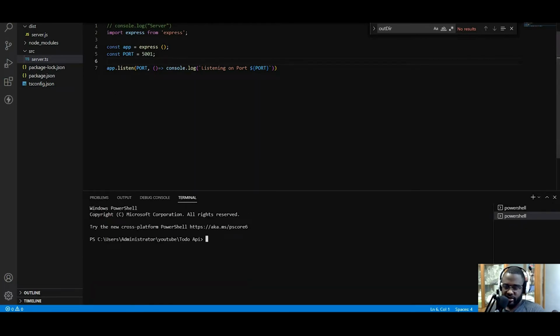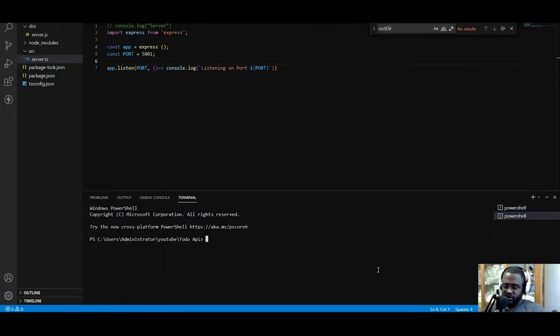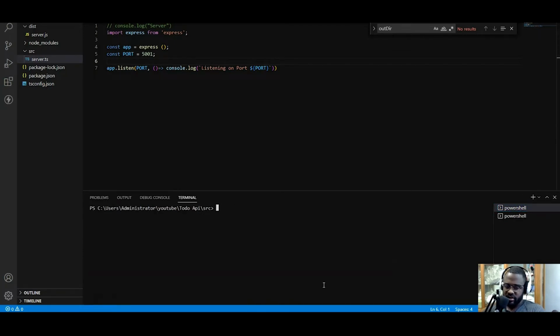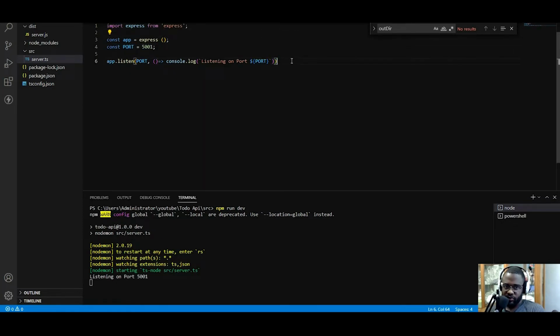So let's go back here. Let's cancel this one and go back here and do npm install express. Then let's go back to the other terminal, clear it, run dev again. Yeah, as you can see, it says listening on port 5001. That's good.